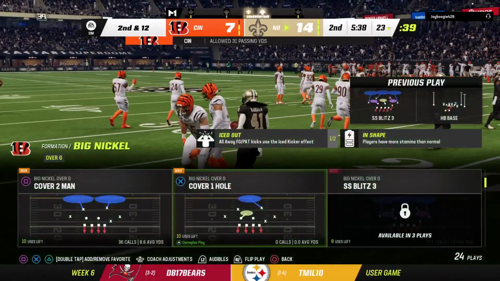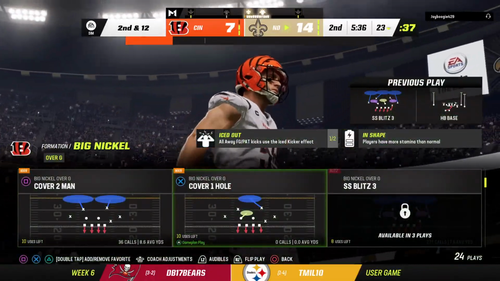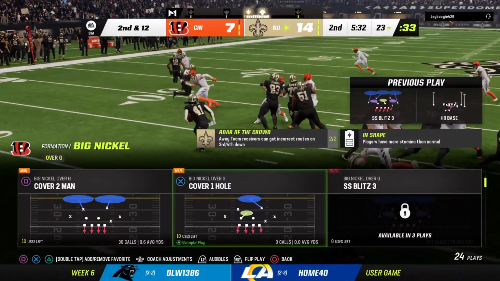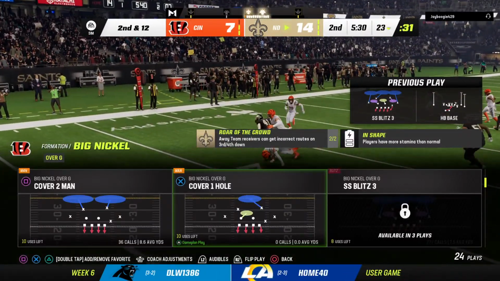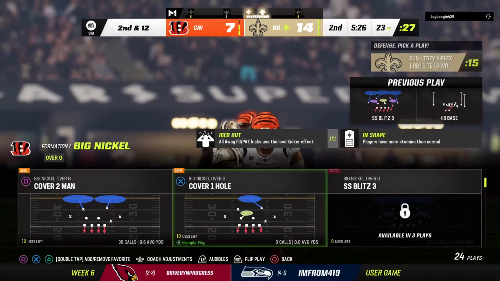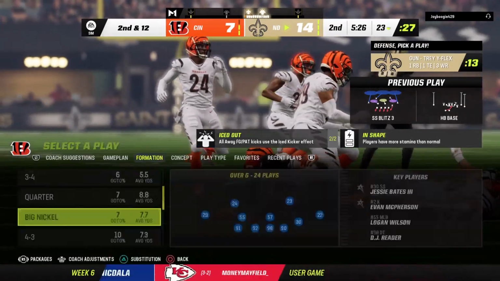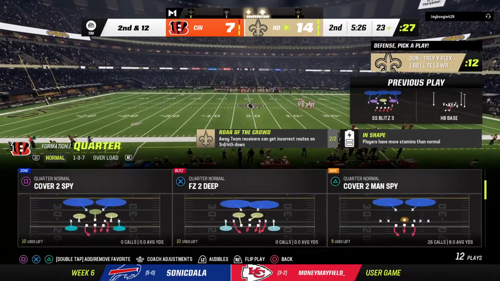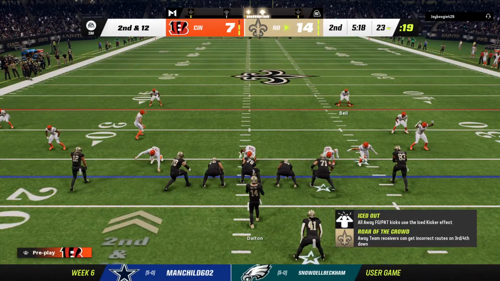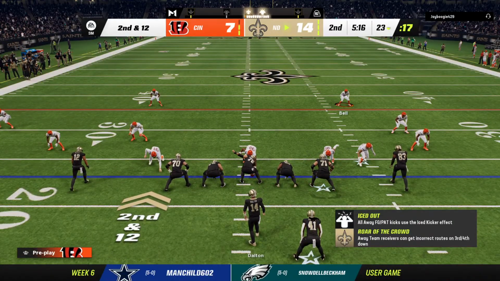Score that tackle for loss to the Wyoming alumnus, Logan Wilson. And that's exactly what you're looking for at the inside linebacker spot. Versatility. He can drop into coverage, or as he did on that last play, use his speed to get to the perimeter and knock the ball carrier for a loss. So the opening play of the drive goes backwards. Now they'll come up on 2nd and 12.